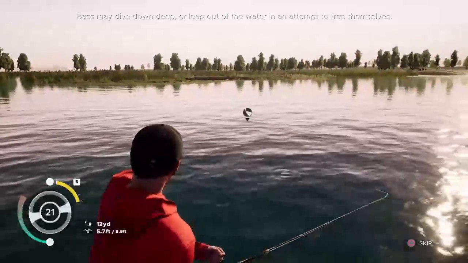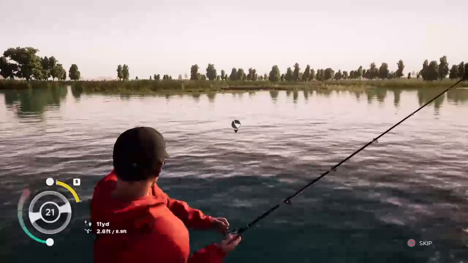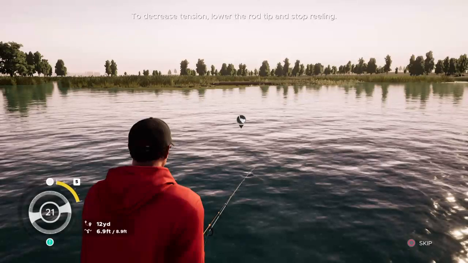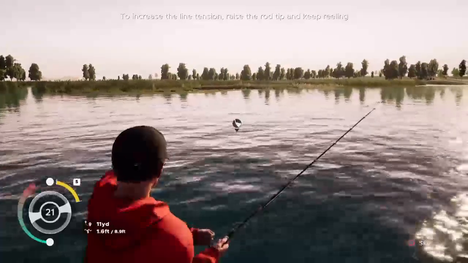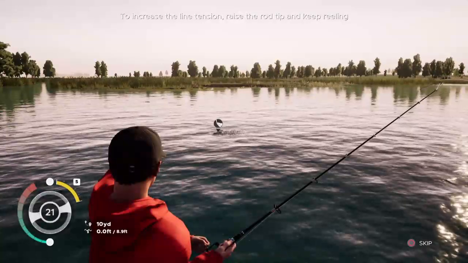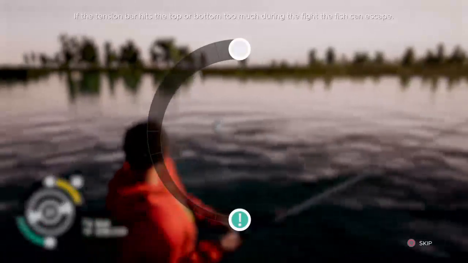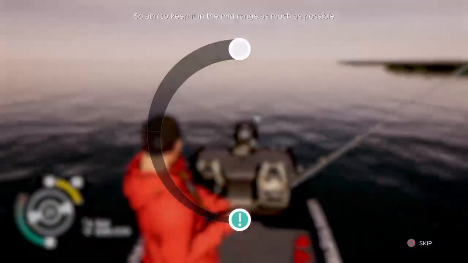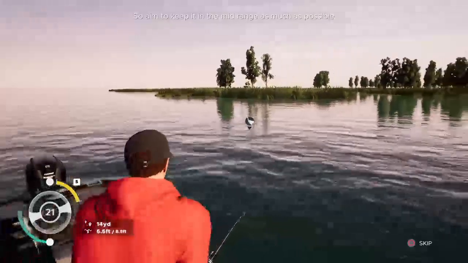Bass may dive down deep or leap out of the water in an attempt to free themselves. To decrease tension, lower the rod tip and stop reeling. To increase the line tension, raise the rod tip and keep reeling. If the tension bar hits the top or bottom too much during the fight, the fish can escape. So aim to keep it in the mid-range as much as possible.